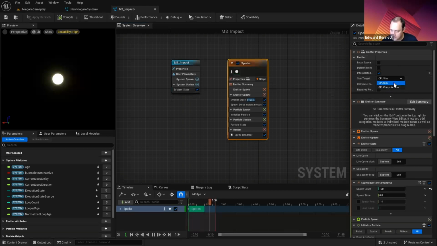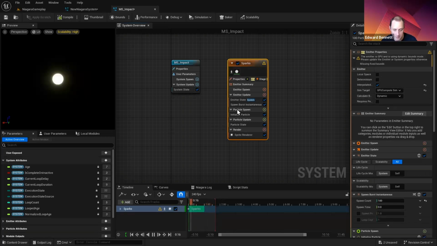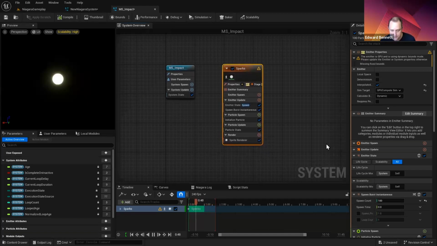There are a couple of reasons why you want to split between these. It could be an optimization thing, but usually I'm going to jump onto the GPU for this one because the GPU is using dynamic bounds. That's all good, I'm happy with that, but it will now run on the GPU. CPUs are fast, but there are few of them, and they do stuff one after another. GPUs can run millions of things in parallel, and particle systems are a great option for a GPU.